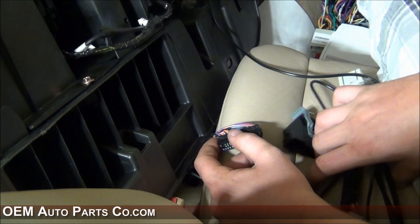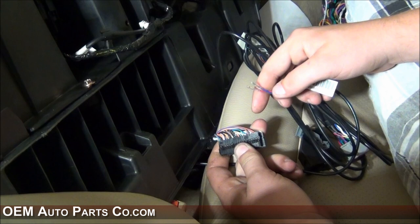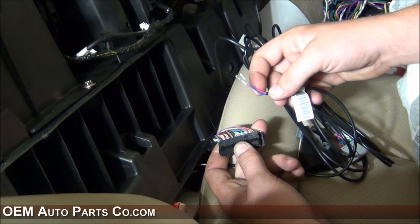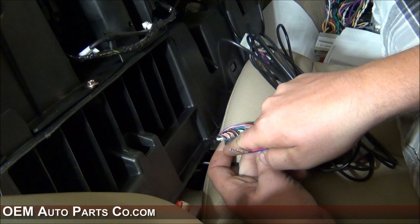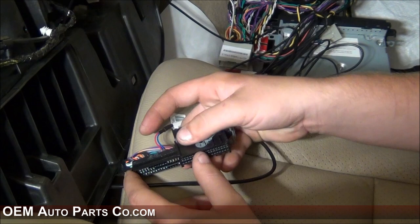At this point, you want to run your T-harness with the red and blue wires with the pins. These two pins will be going into this connector in locations 12 and 13. The red pin will be going in 12, and the blue pin will be going into 13. You can start counting from the top and work your way over — it'll be labeled in tiny numbers on either side of the pin. Once you have these red and blue wires inserted into the connector, you can put the shroud back on and plug this back into the SYNC module.